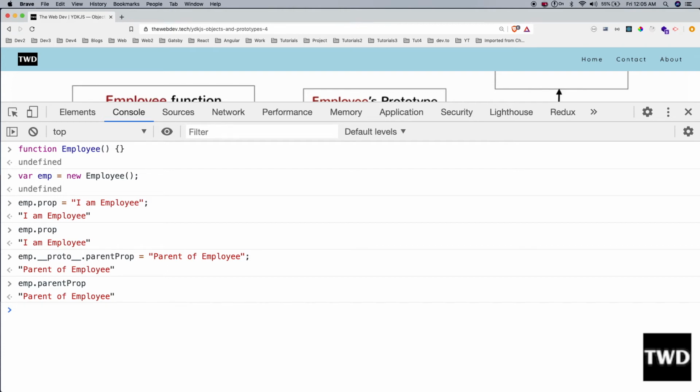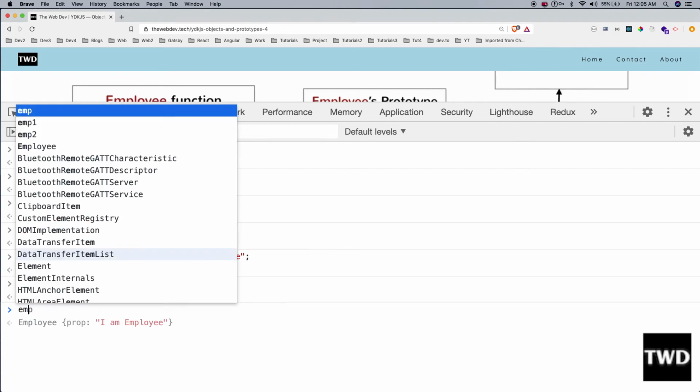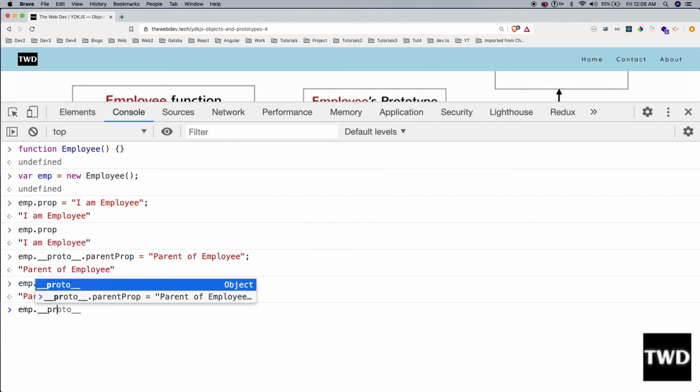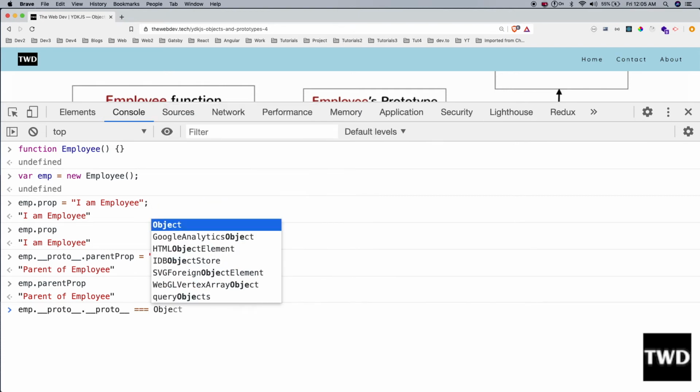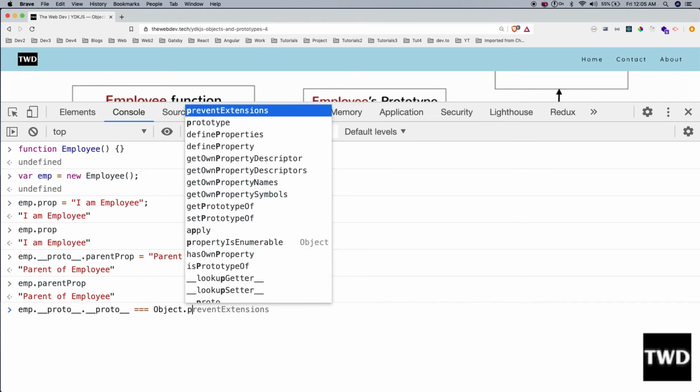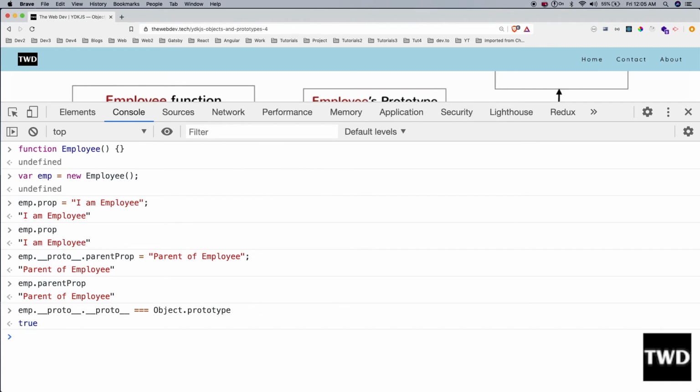And now one more thing, let us do emp.__proto__.__proto__ === Object.prototype, and it is true.